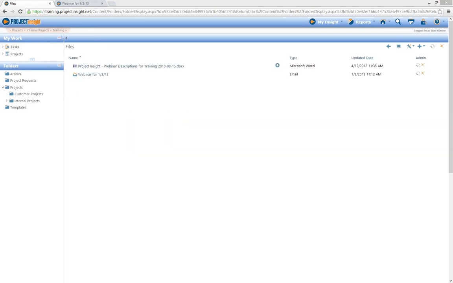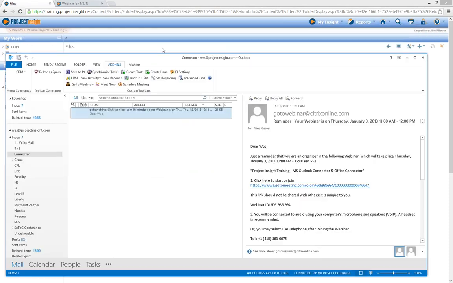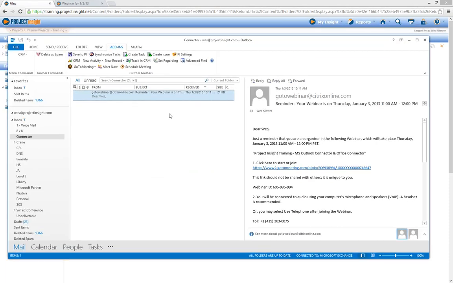Now let's go back and look at some of the other things. So that's a real simple one. I just want to save this email up there. But what if this were an issue, and I wanted to create an issue. Well, what I could do there is say, well, this is a problem that needs to be addressed. Somebody typed in a nice long description here, and I want to make an issue of it.